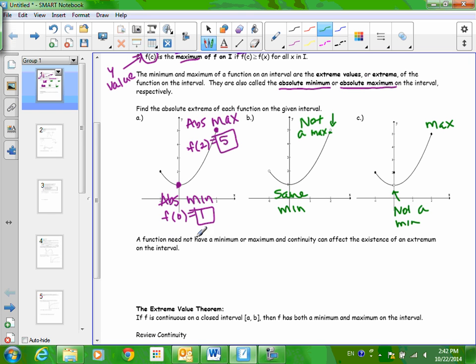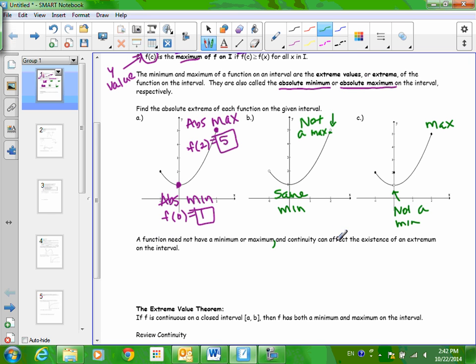So this kind of boils this all down. A function need not have a minimum or maximum. There really should be a comma right there. So this just means it doesn't have to have a minimum or maximum. I'm going to give you some qualifications pretty soon where we will for sure have one, but your standard function may not have one, okay? Also, what if there were arrows that kept going up? Then you wouldn't have a max either. All right? And so that's number one.